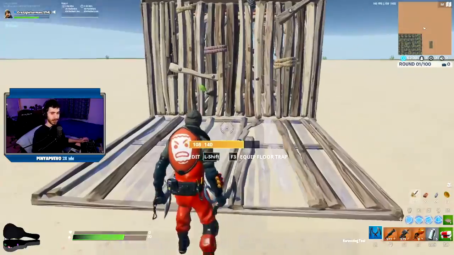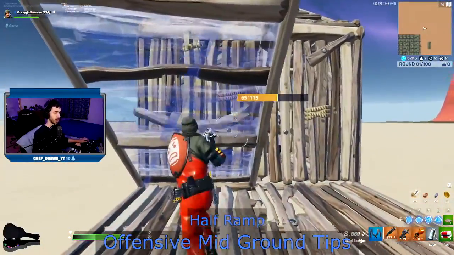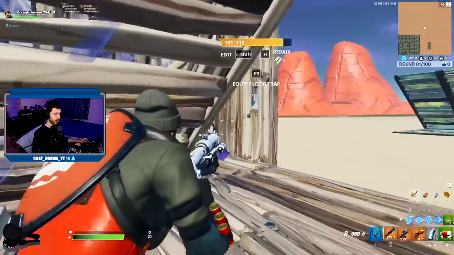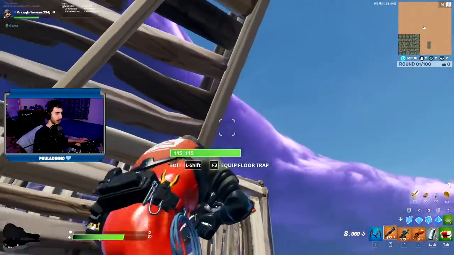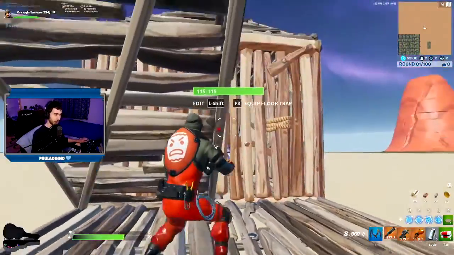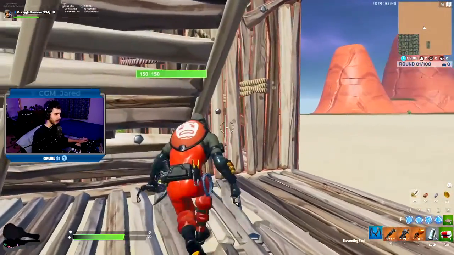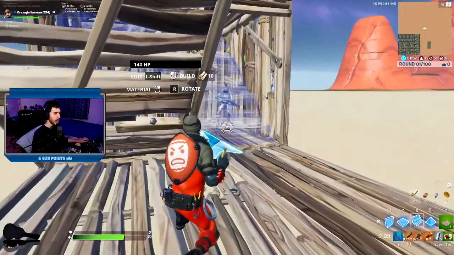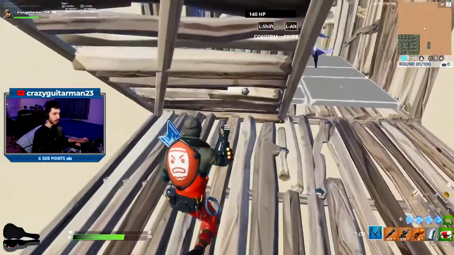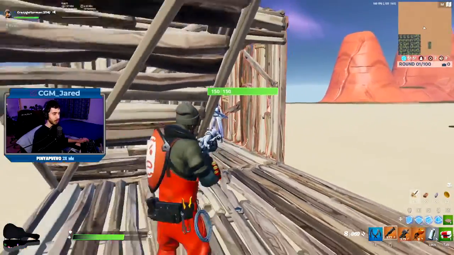So if you're in more of a stationary fight, doing this half ramp peek gives you a lot of cover. It's more of a neutral thing, but it can apply to high ground as well, or not so much low ground. But I like to take walls this way a lot, preferably because you could just take it without actually exposing yourself, and you can still place builds and get this whole thing done without actually being seen by the person too much.